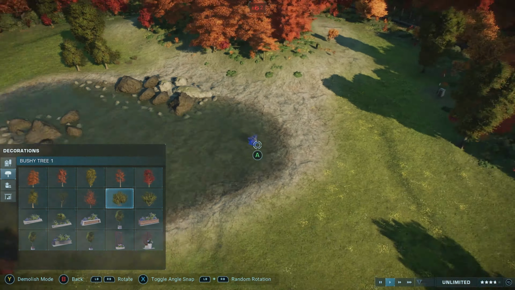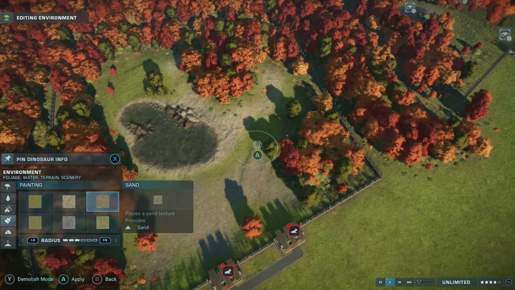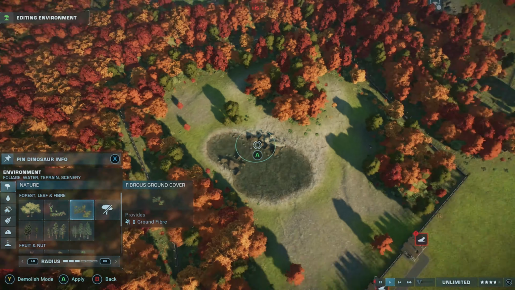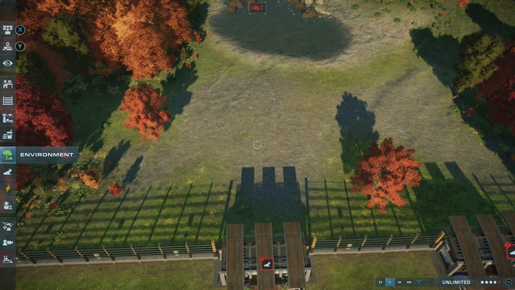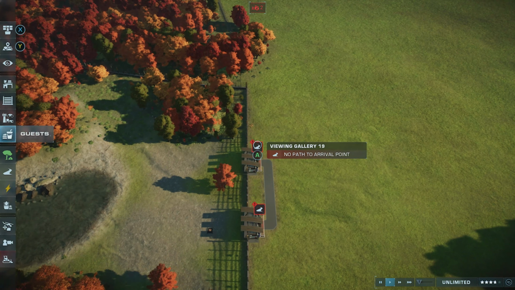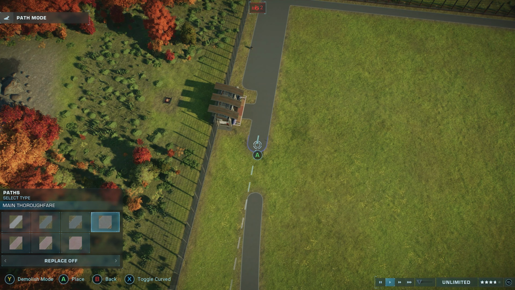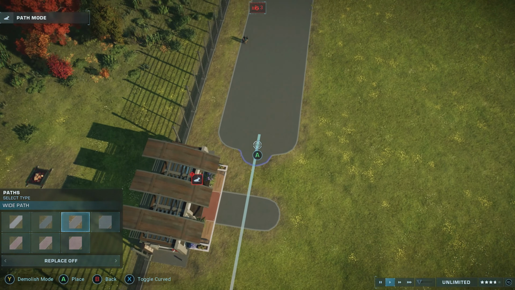Oh, I love these trees so much. I'm so happy they brought them back. Adding some sand texture there to make it look like it's been walked on. I want it to look a bit more rugged, this exhibit. Then of course placing a feeder in front of the gallery there, because as we know, I like to make sure the guests get to see the dinosaurs doing everything.